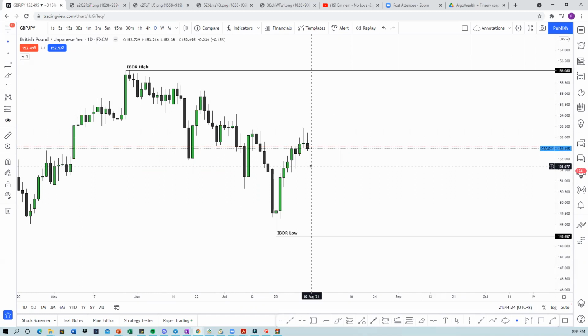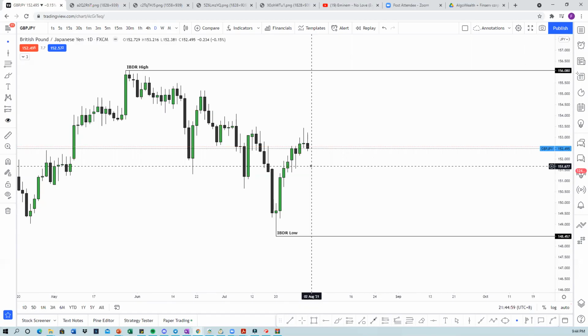Is it safe to say that we determine strong low and strong high simply by drawn liquidity? It's much more complex than that. Price can just form a strong low or strong high and trade within that until there's some form of a news catalyst, right? So it doesn't matter whether there is a drawn liquidity, because every day price is going to have a buy day, a sell day, or a consolidation day. When it's a buy day, it will act based on a bullish IBDR, bullish interbank dealing range.